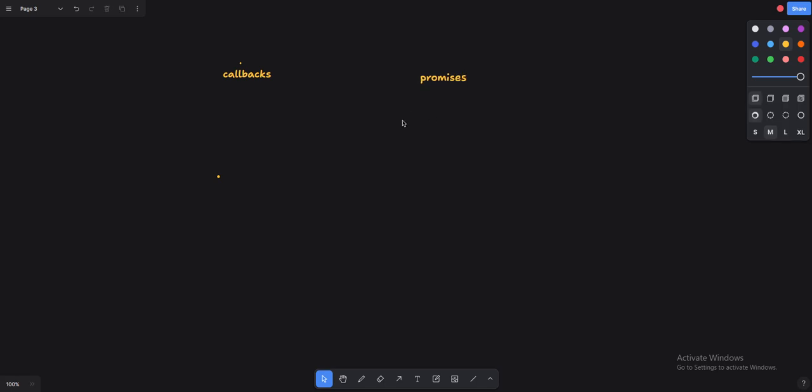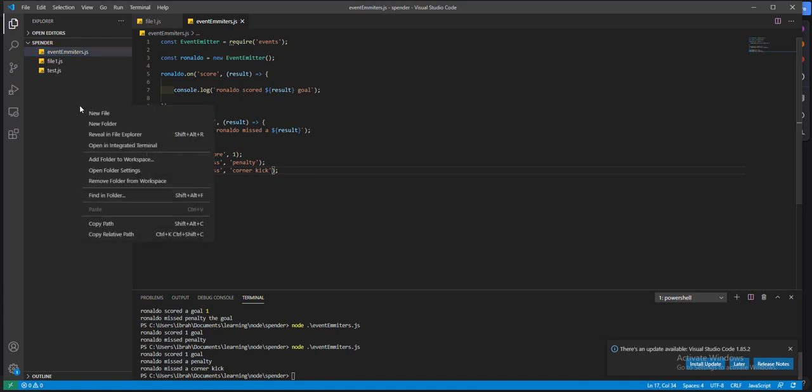We need to see the difference between callbacks and promises. Now callbacks go like this. So let's open up code and let's do a new file.